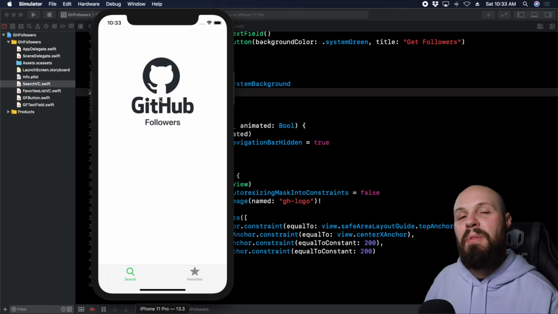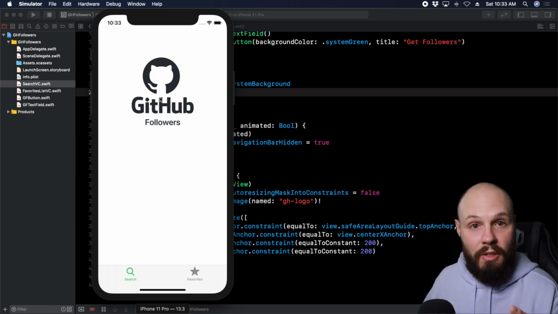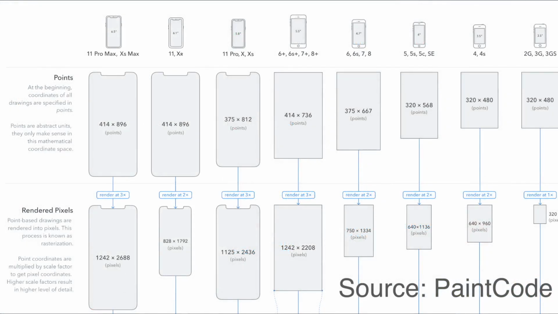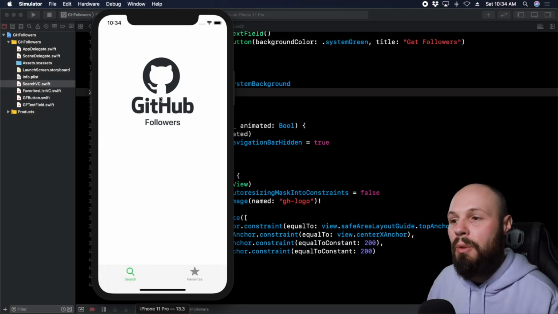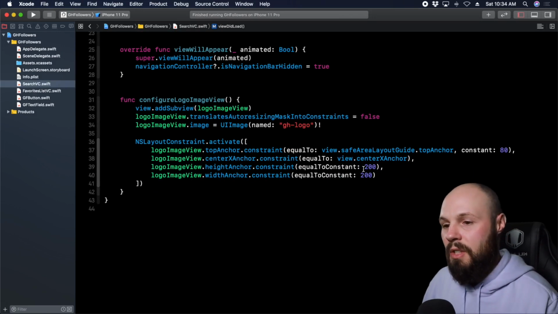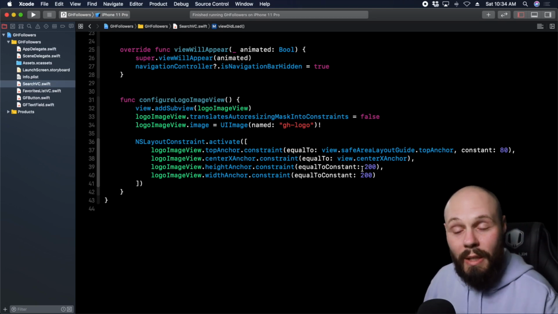That looks good. How I came up with the 200 by 200 is the smallest width of the phone, the iPhone SE, the old iPhone 5 model, is 320 points. This is where it helps to know how many points each phone is. Like the iPhone X, or iPhone 11, they're all 375 wide. The plus ones are like 414. They get a little bigger. Having a general idea of how wide each one is will really help you when coming up with these numbers. So I figured 200 by 200 would look good on all screen sizes. Of course, you could conditionally adjust it based on the screen size if you really wanted to get detailed.